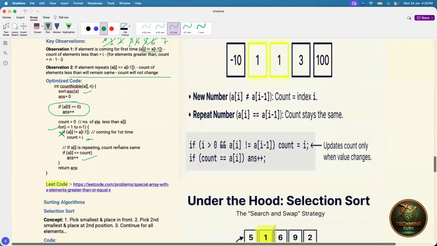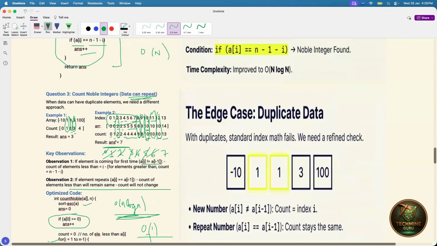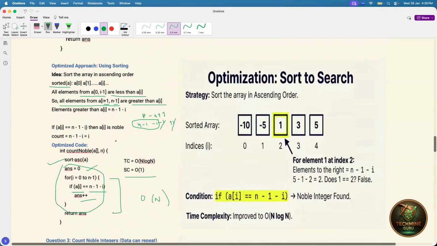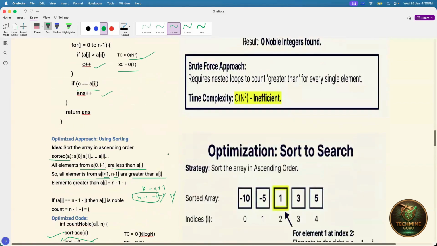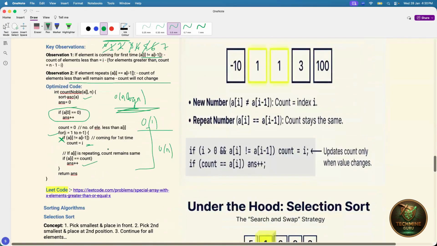So what is the time complexity of this one? O of n log n, right? What is the time complexity of this part? O of n. And what is the total time complexity? O of n log n, since this is the dominant term. And what is the space complexity? Since we are not taking any extra space, the space complexity will be O of 1. So if you can see, we have reduced our O(n) square logic to O of n log n. And O of n log n is coming from the inbuilt sorting function. So this is also a LeetCode problem statement. A link I have given in the description as well.